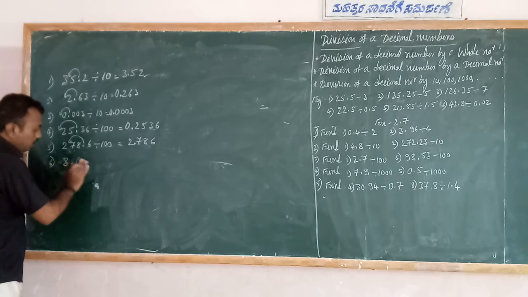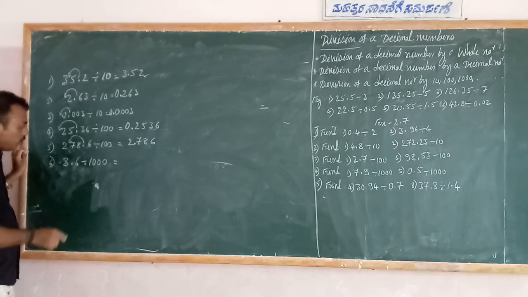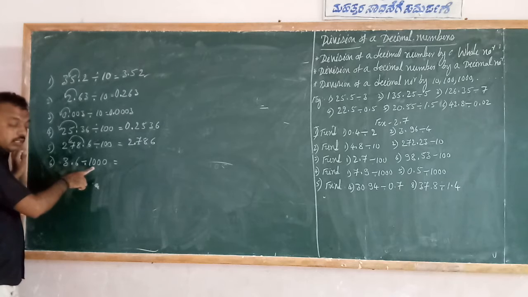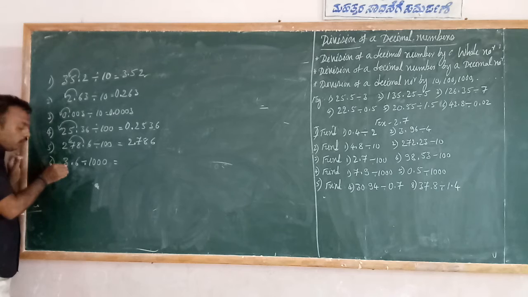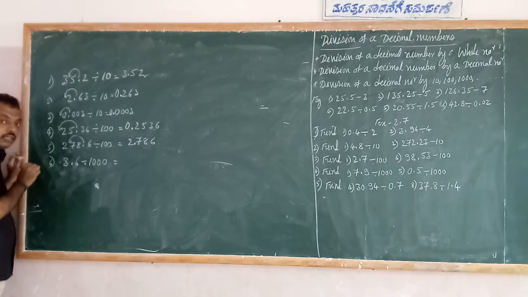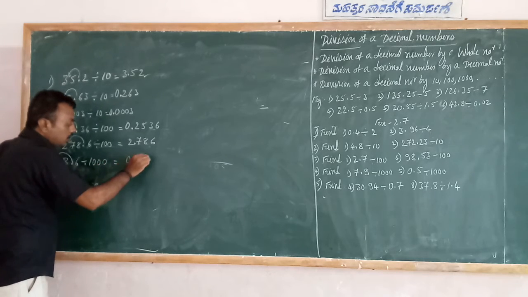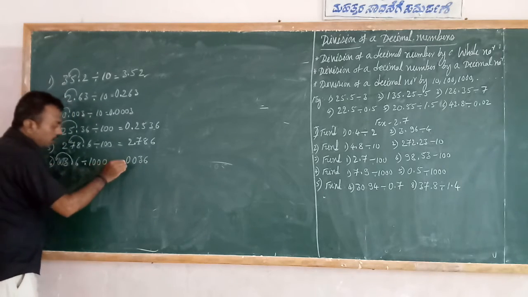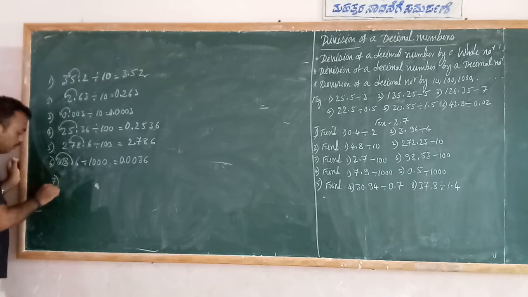3.6 divided by 1000. So what happened? Here how many zeros are there? 3 zeros. That's why you have to shift 3 digits of the number. But here only one digit is there. How many remaining digits do we need? So remaining 2 digits we need. That's why we can put 2 zeros before the number. So the point is shifted to here. Therefore 0036, you have to write 0036 as it is right now. The point comes to here. Therefore 0.0036 is the final answer. So one more example.